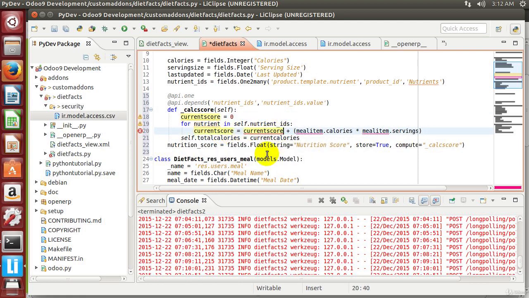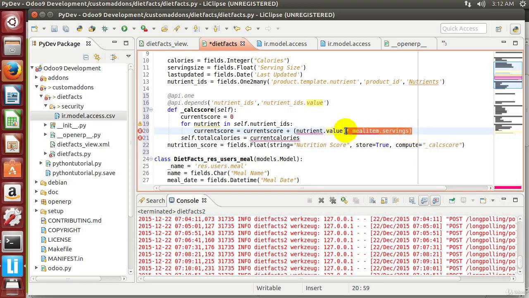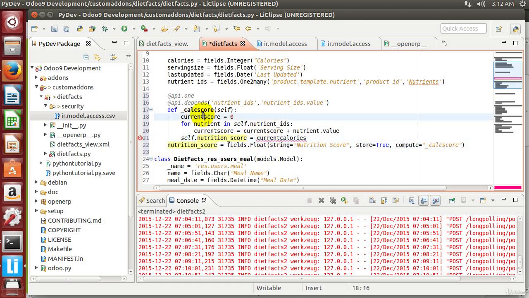Now, let's just, for the sake of testing, have it take our nutrient, whatever it happens to be, and take the value and just add it on. So we're going to take, for each one of our nutrients in our nutrient IDs, we're just going to take whatever that value happens to be, add it to our current score, and then therefore we're going to have our nutrition score equal our current score at the end.